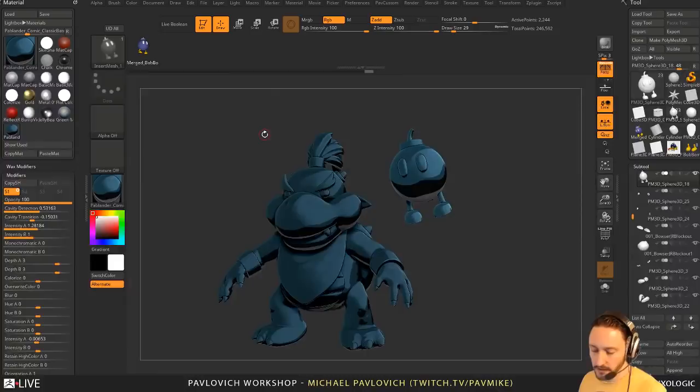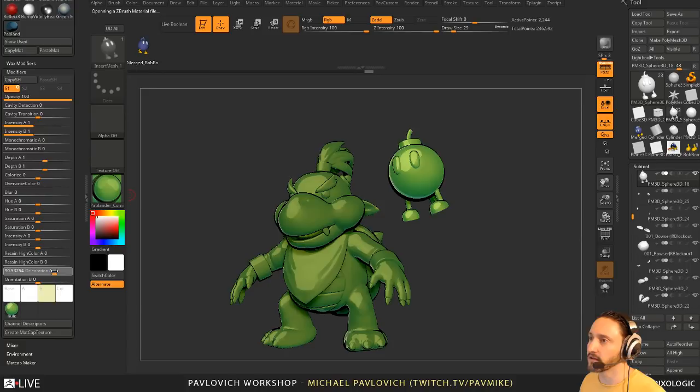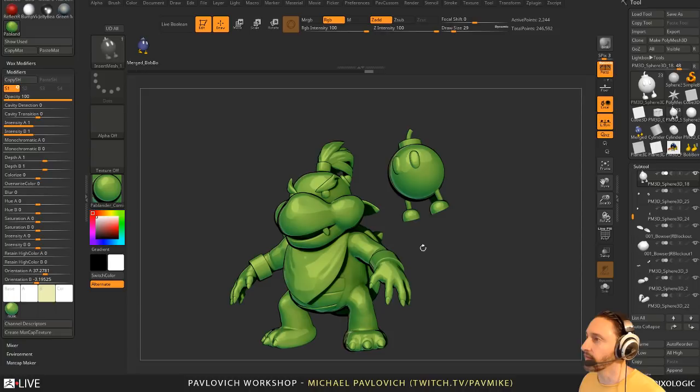I like this one here. It will give you kind of an ink drawing look, and you can change some of these settings, like orientation, to change the lighting around. You can also make your own matcaps. Then you can BPR render, and that'll give you nice aliased lines, and then you can export this into Photoshop or whatever, and make it look like you did an ink drawing.